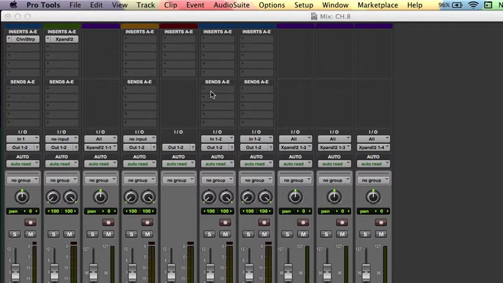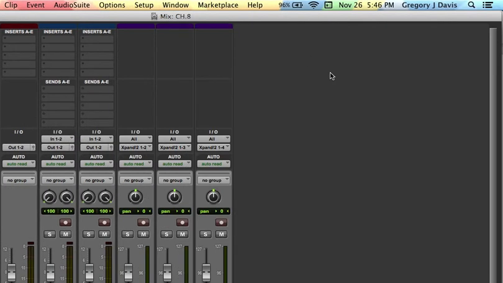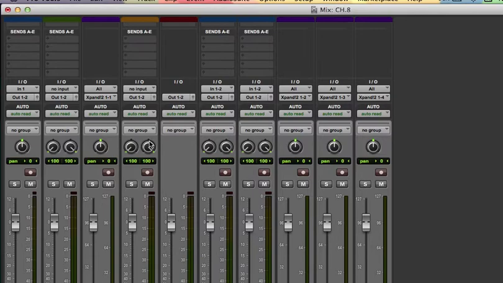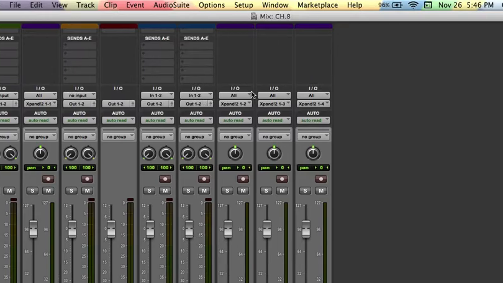It would then travel out of whatever output you select, whatever pathway you choose, to the destination, and then it would be returned again back to usually an aux input track.